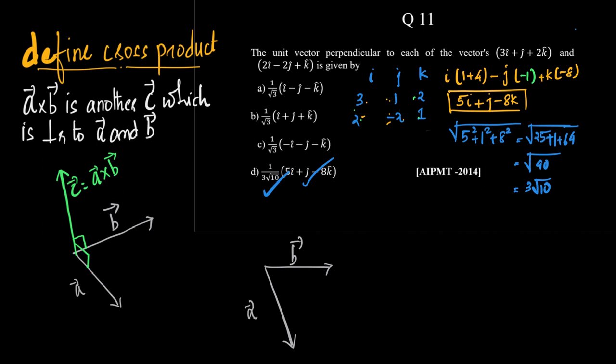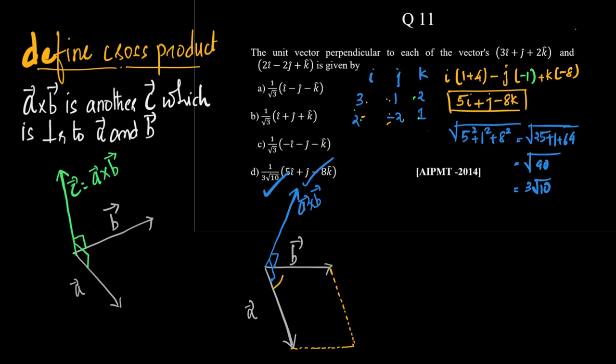Now, what is this? This is A cross B. Well, actually this represents the direction of A cross B, and we know that this vector is perpendicular to both the vectors A and B. Now what is the magnitude of this A cross B? That is obtained by drawing a parallelogram using the two vectors, vector A and vector B.